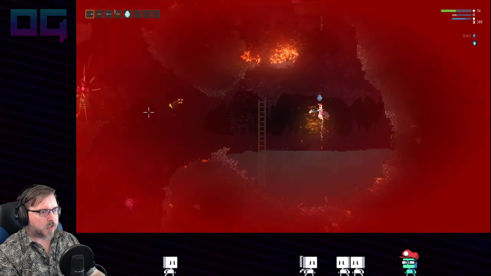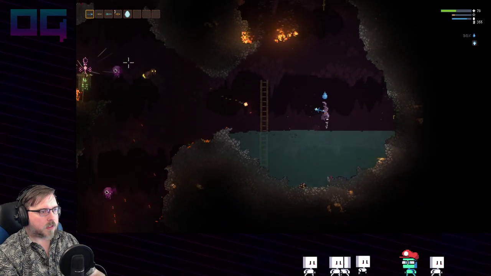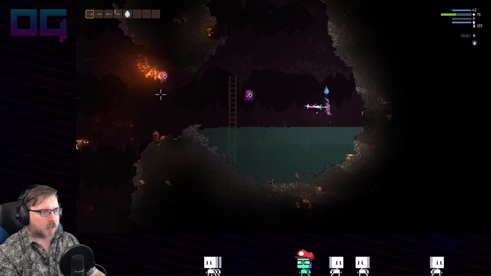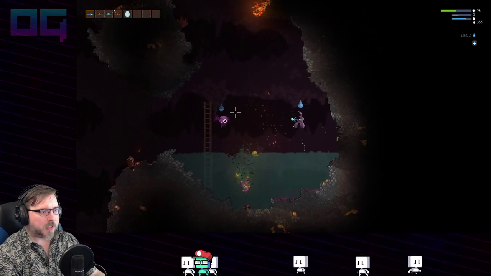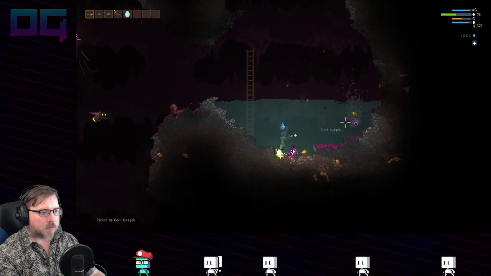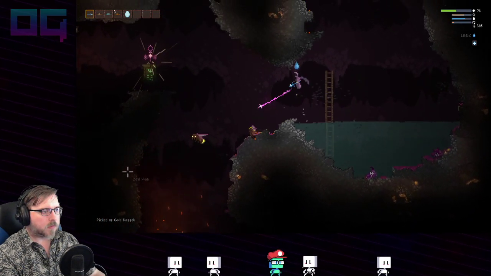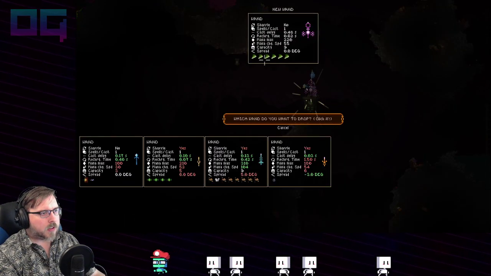Slowly take these guys out and then go check out that... Ow! That other wand. That was very close to him. We had been aiming pretty well with these. Okay, that slowed down a lot. Okay, let's get back over here. The explosions aren't as strong as I thought they might be.